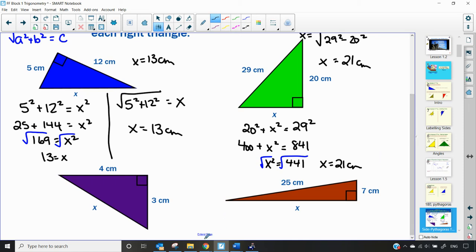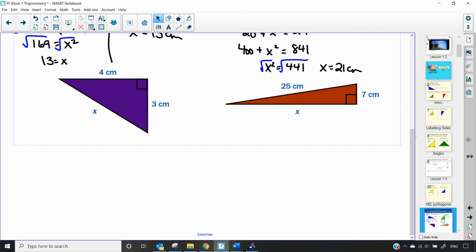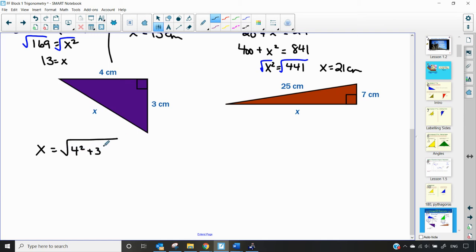All right, so let's take a look at these last two here. You might want to pause the video and try them on your own first. I'm going to do both of these using that so-called shortcut method, which again isn't really a shortcut. I've just manipulated the equation ahead of time. So for this first question here, I've got a 4 and a 3. These are two short sides. That means I'm adding. So I'm going to be writing x equals the square root of 4 squared plus 3 squared. Now you can simplify that down if you want. 16 plus 9, and then x equals root 25, x equals 5.